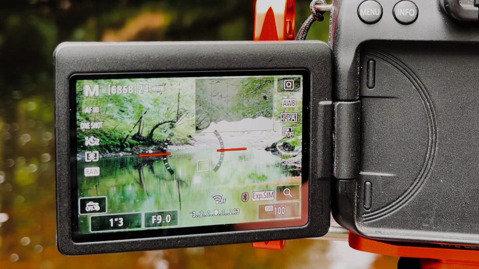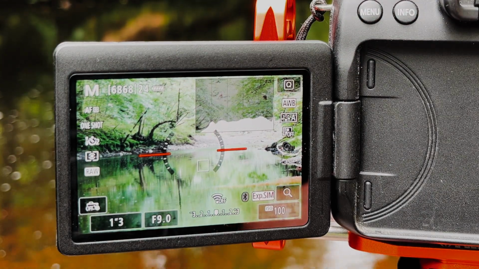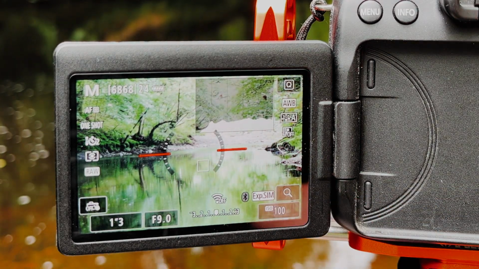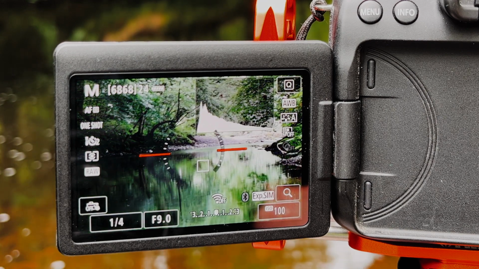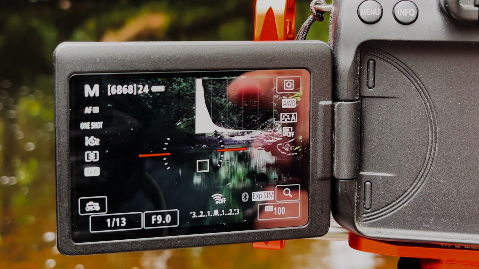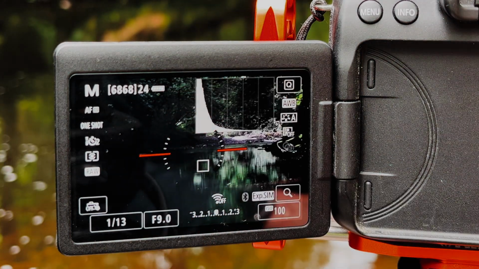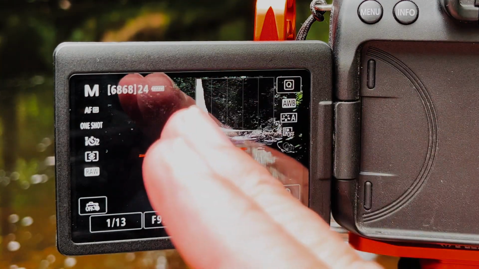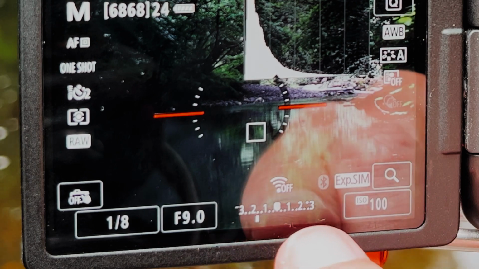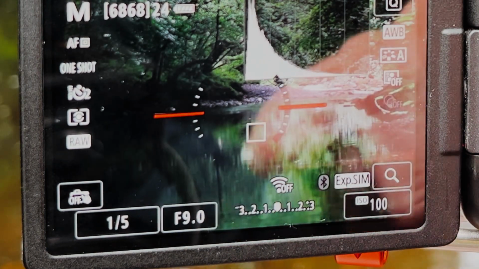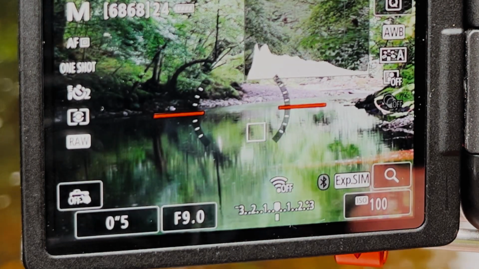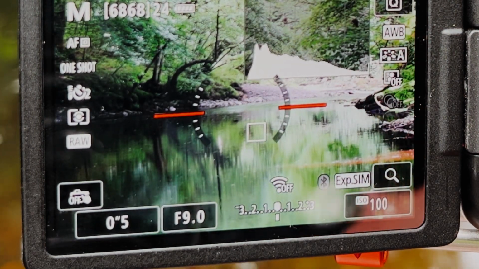The value of the histogram in manual mode cannot be underestimated. And you can see this on my screen, it actually shows the representation. Not all screens do that, but this camera is particularly good at that. And if I pull it down to the left, increasing my shutter speed here, the dark areas are just so dark, there could be some recovery, but once you push it too far to the left, you're not really going to be able to recover anything. The little bar at the bottom, you can see the exposure value. If it's on 0, I'll just half depress the shutter. If it's on the center line there, that means that's where the camera is also metering as well.